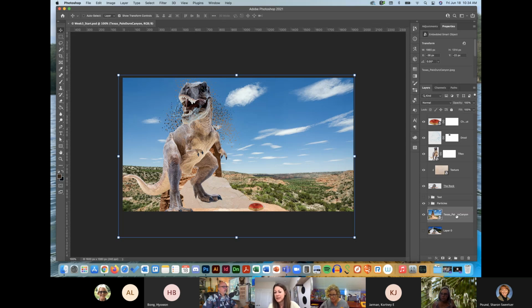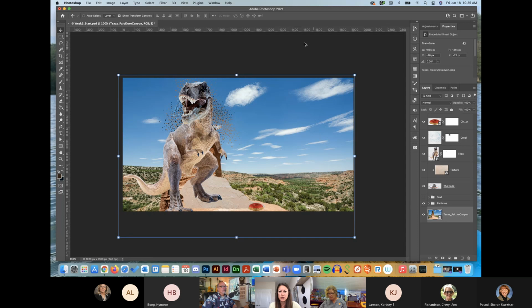Okay, so on the Texas Paladuro canyon layer, which is our background layer, and if you still have layer 0, from the very beginning, you can remove that layer or leave it there. We're not going to be using that. I'm just going to make Texas Paladuro my last layer, and I want to duplicate this layer. So I'm going to make sure I've clicked on it, and I'm going to hold the Option key down, and I believe on a PC, is that Alt?